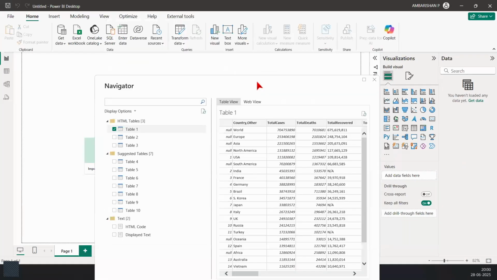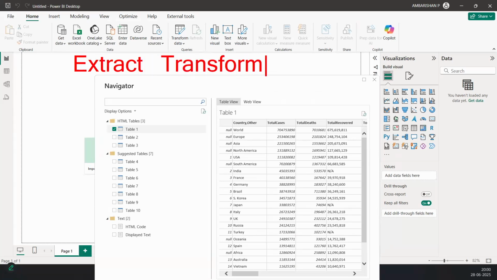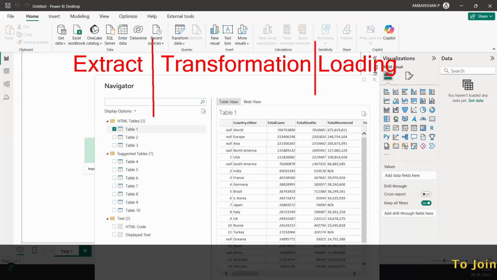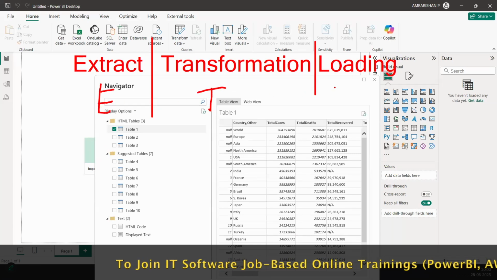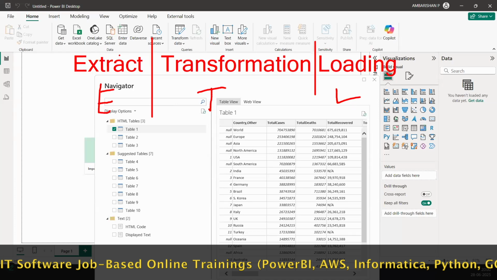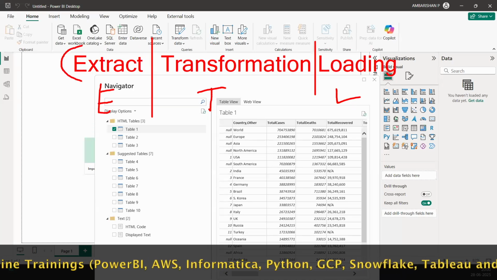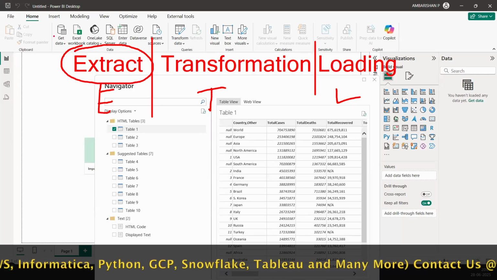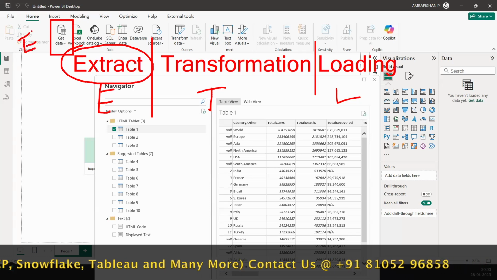Someone mentioned ETL. Yes, ETL stands for this: we are talking about the extraction process, the transformation process, and loading. ETL stands for extraction, transformation, and loading, and that's the simplest and shortest form of this detail. So what are you trying to do? You're trying to extract the data. We use this information to go ahead and extract the data.